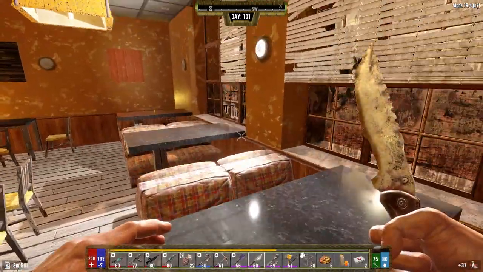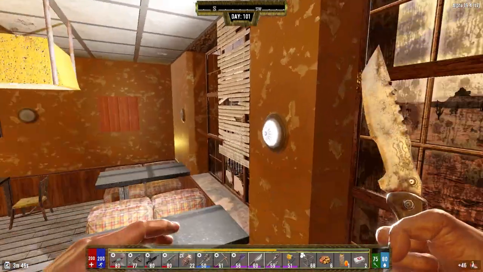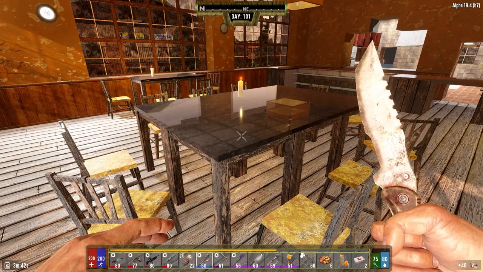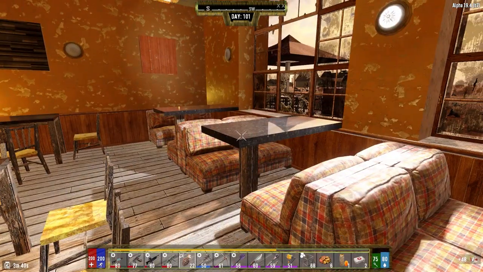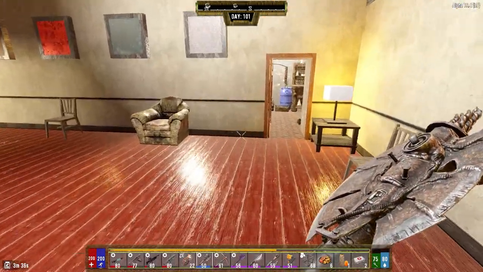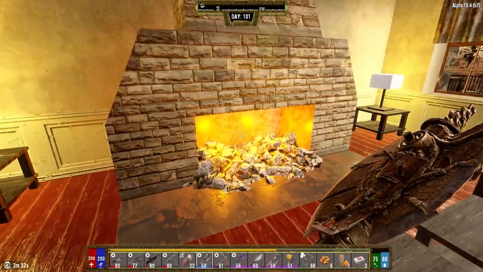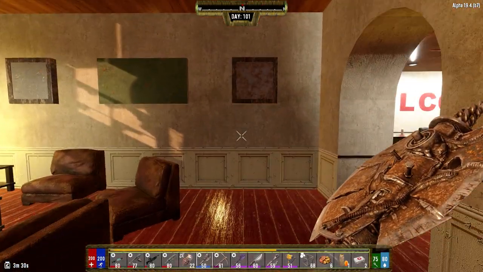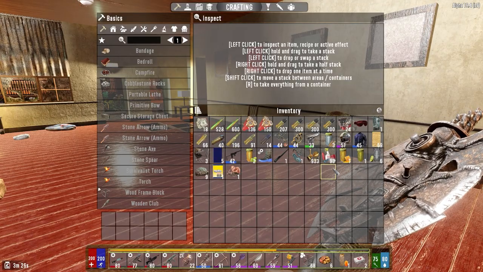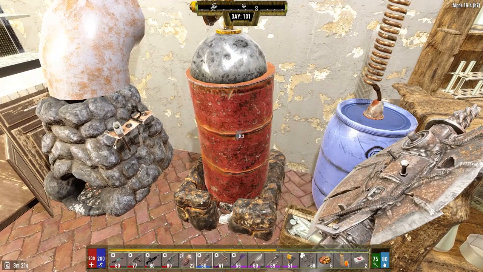Actually, you're probably better off doing it with this. I don't know if this actually harvests faster, does it? Sure does. Nice. What else? So there's nothing else there. This is all leather. Good thing I looted those first. Not as much as I was hoping. Well, we got 93 out of here. That isn't bad.